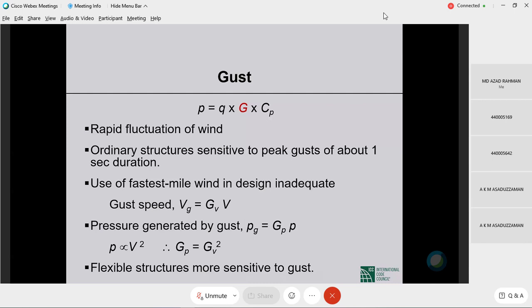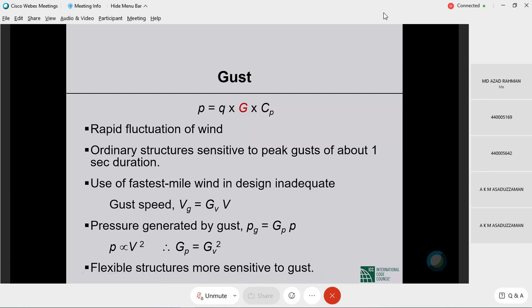If a structure is sensitive to 1 second gust, we cannot just design it for wind velocity averaged over 60 seconds and leave it there. That would be criminal. That would be not proper, not safe. So back in those days, we had to bring the average wind velocity up by applying a gust effect factor larger than 1. That's G sub B in the equation.